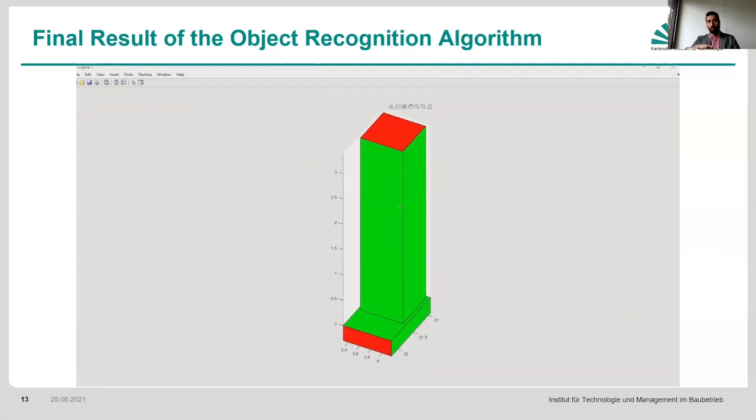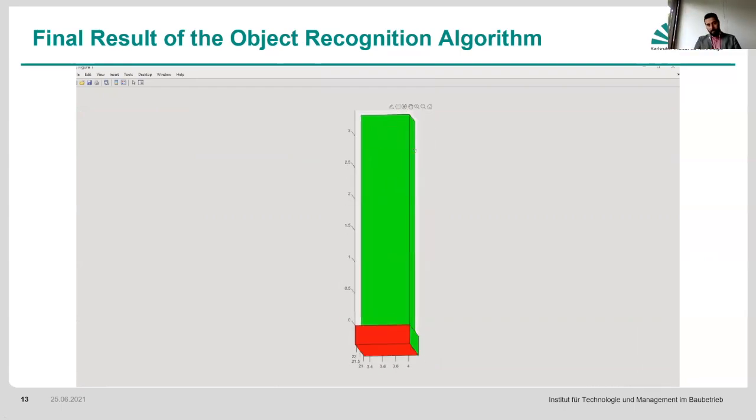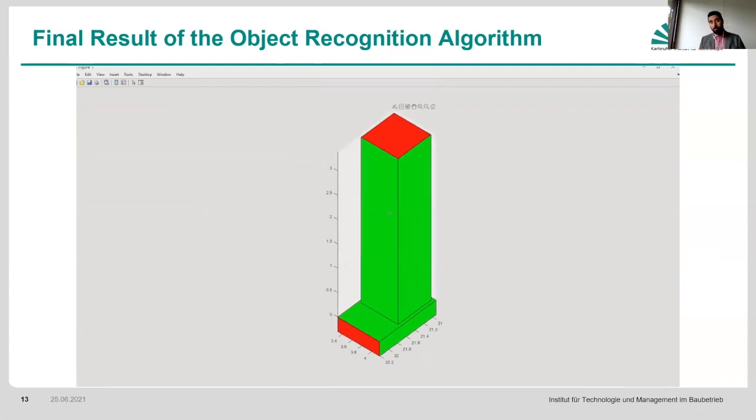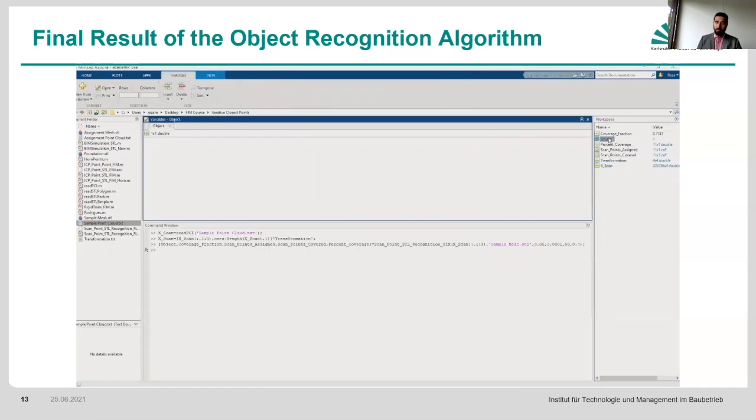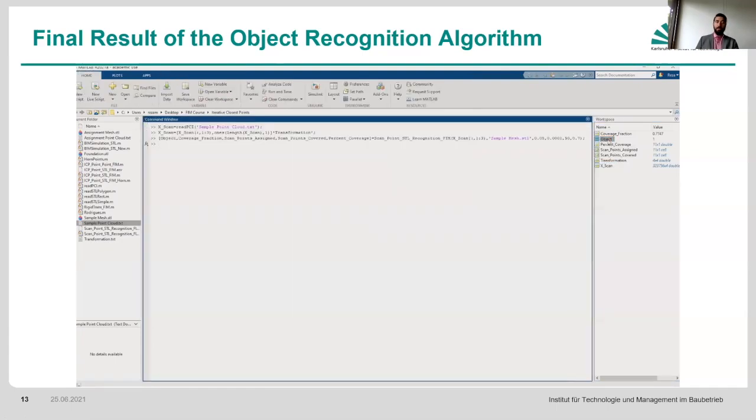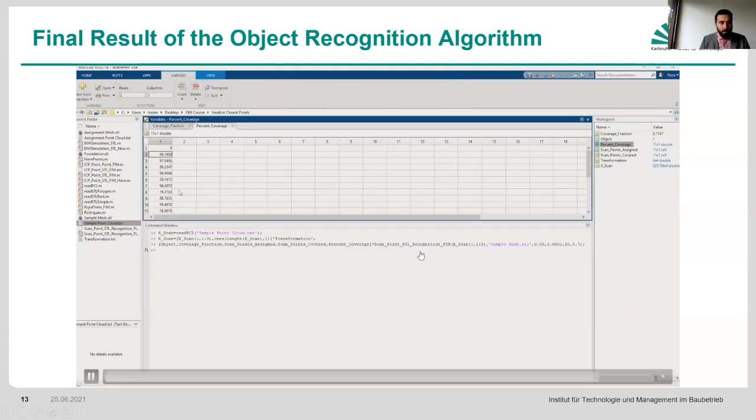And the surfaces that weren't covered, of course, is the top one there. And then the bottom area there, this is obviously because the point cloud was not collected from the top and the bottom, but the sides there, for the most part, they were considered. And then the object is 1. And you can see for each and every one of these, how much of that surface was covered.